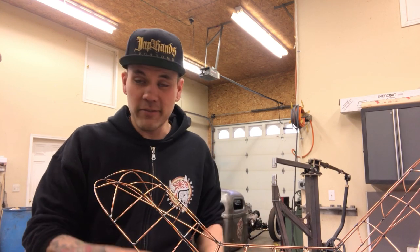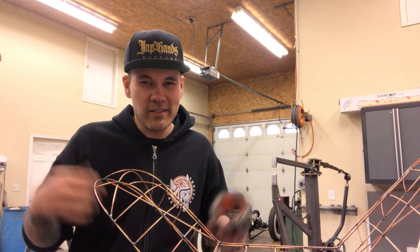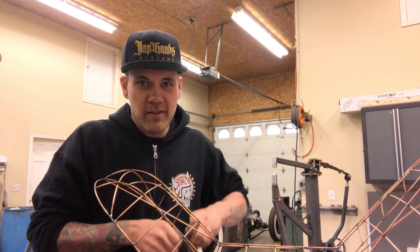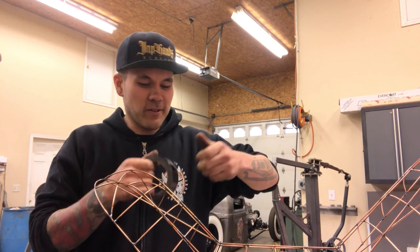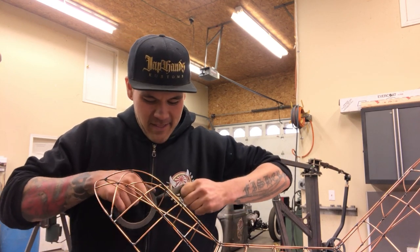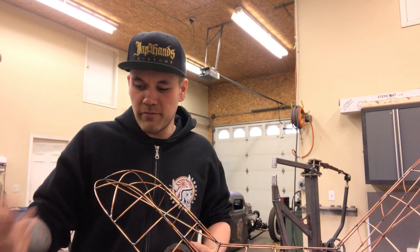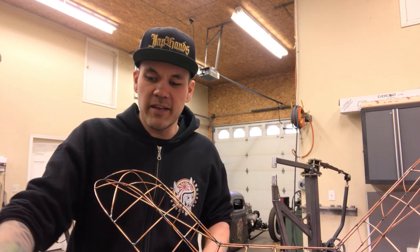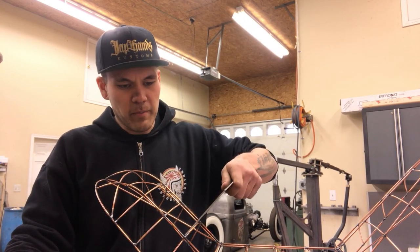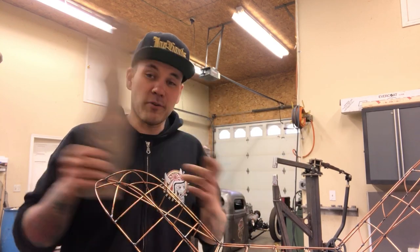So what I like to use, just because I don't have an inner tube, and also I see that the inner tube kind of comes off, I use tape. I just roll a bunch of tape, Gorilla tape, on the top die of my English wheel, and that creates a soft enough surface to press the lower die into. I've got my radius gauge. I just check what radius I'm looking for, and then I just match it to my lower anvil on the English wheel. So I'm gonna do that now.